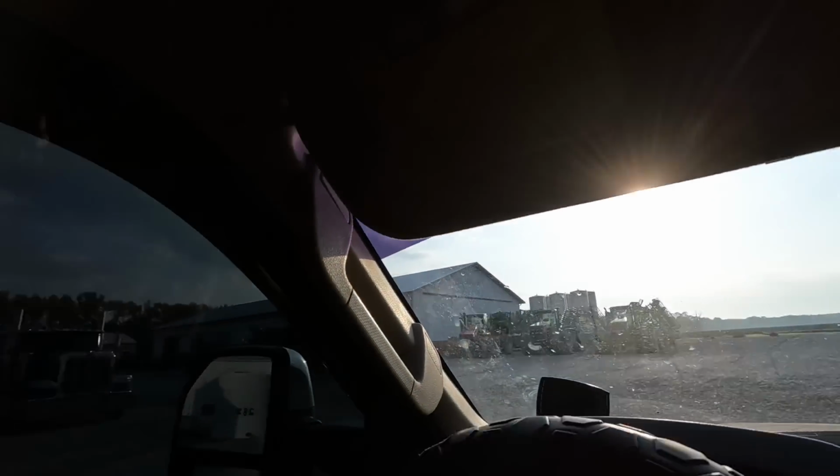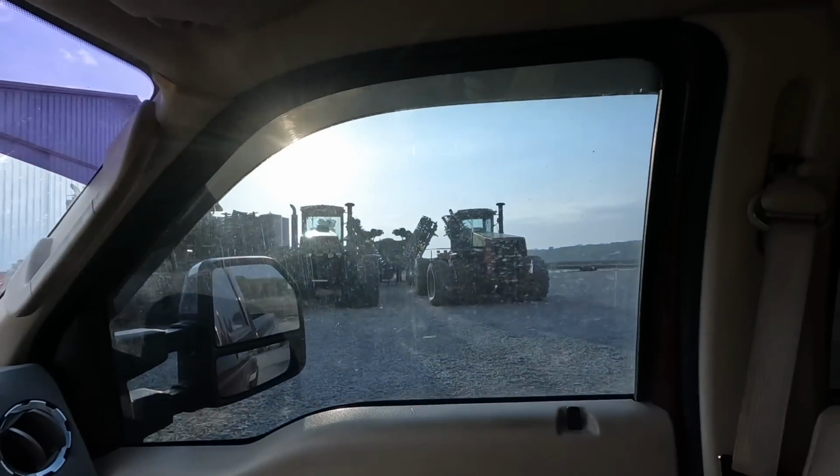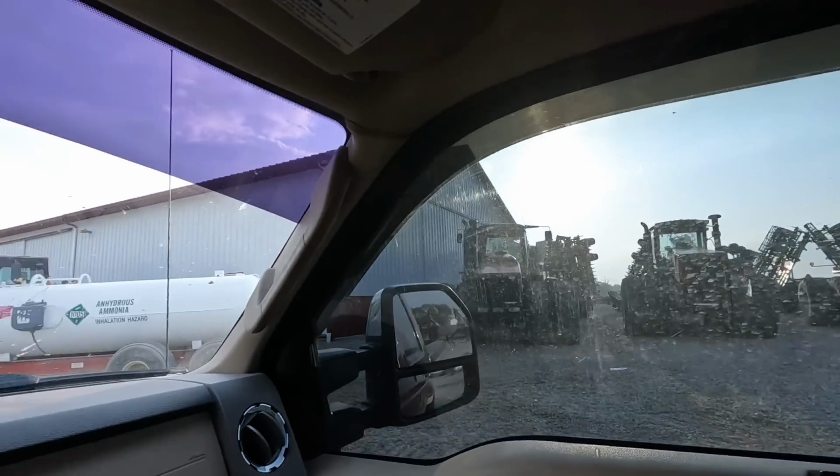Here you go. You probably can't see with my super dirty windshield and the sun glare, but there's the 9380, 9280, and the 440. They're pulling 40-foot turbo maxes.